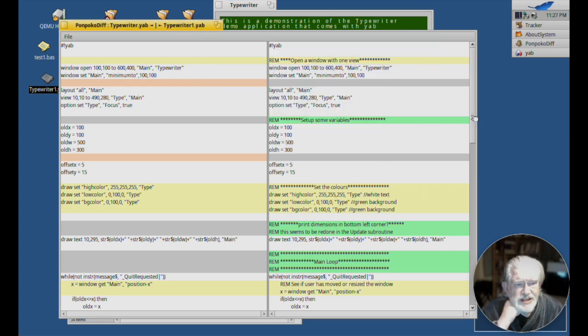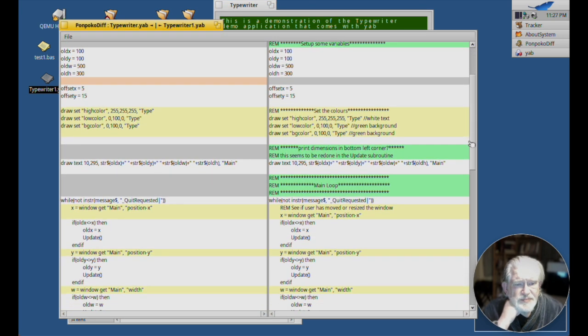Okay, then we set the colors. You've got your high color, which is white text, and then they've set both the low color and the background color to medium green. I don't think both of those are actually necessary here. I did experiment a little bit with that, and I think we only need high color and BG color.